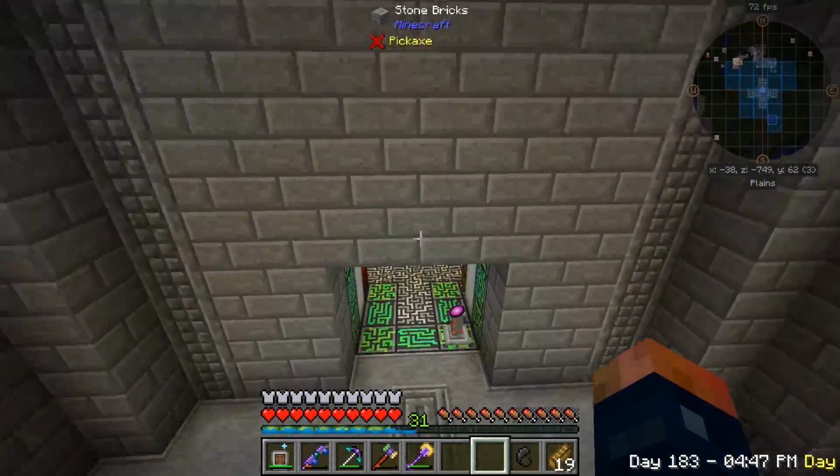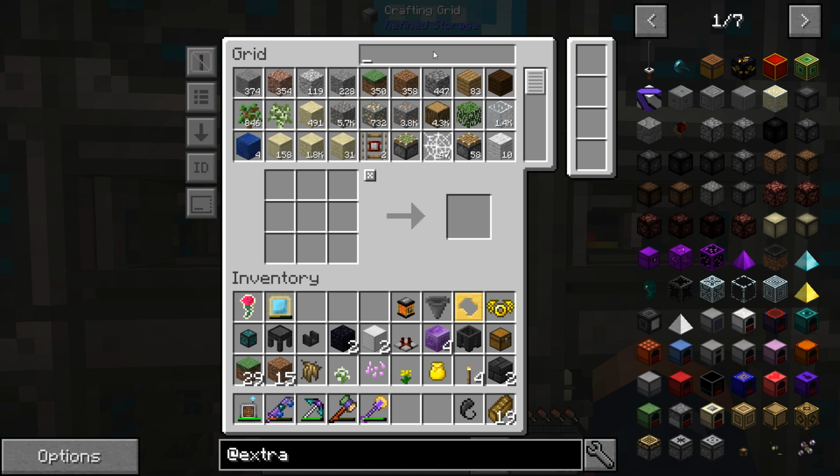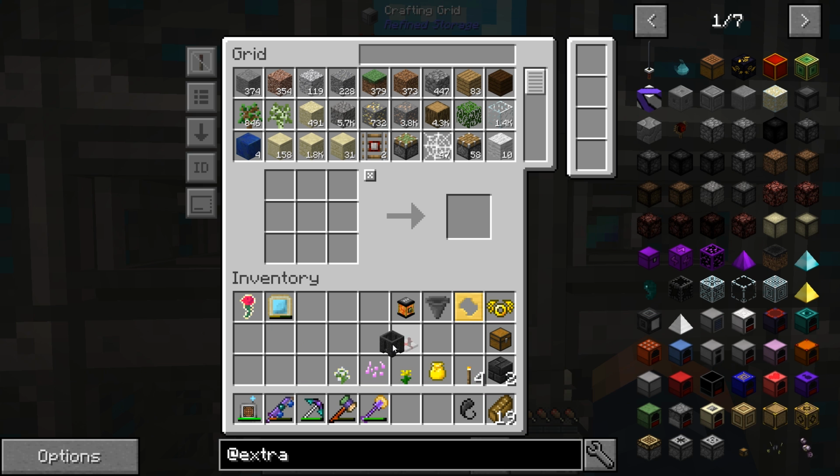Alright, so we're going to need a couple of things. We're going to need the portal that I made earlier, so let's go ahead and take all this stuff out. I went ahead and changed my smeltery a little bit.